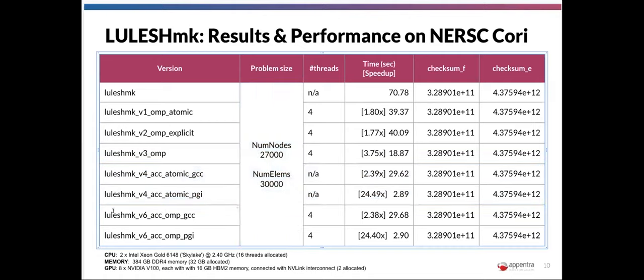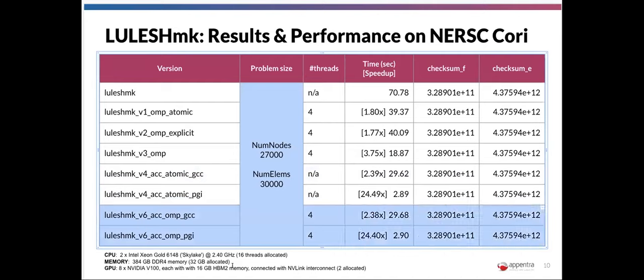And then we had other experiments with other possible versions of LULESHmk, where we combine some loops parallelized and offloaded to the GPU with other loops parallelized on the CPU side. So somehow we could get some performance out of both CPU multithreading and GPU. So you can make a lot of experiments and combinations with 12 parallelization opportunities, with the different patterns and with several parallelization strategies for each opportunity and its pattern. So you can imagine many experiments that you can do with the help of the Parallelware tools to help you code faster and more safely more versions of the different loops of your applications.